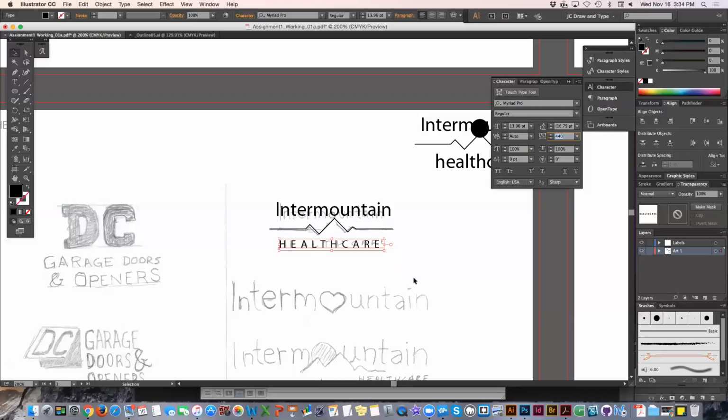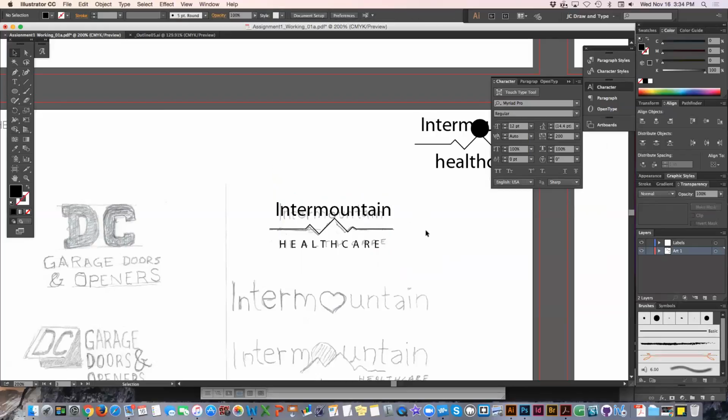Now, a general rule on this is that you don't want to put tracking on lowercase letters, because lowercase letters are designed to be read together and they go together. So I probably don't want to do this with Intermountain. Let's take a look at how this is if we put 200 tracking. It just looks a little weird. It doesn't look as good when you put that letter spacing in between on lowercase text.